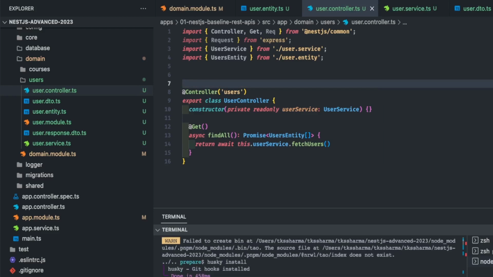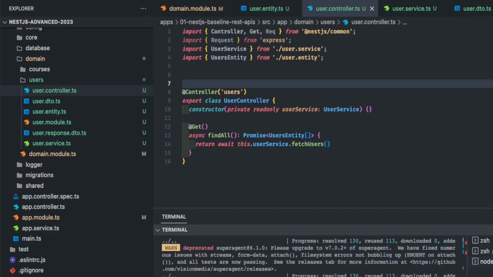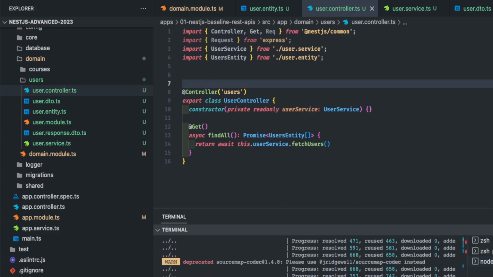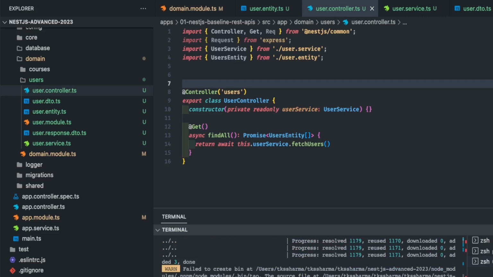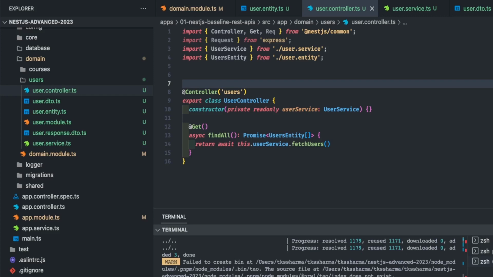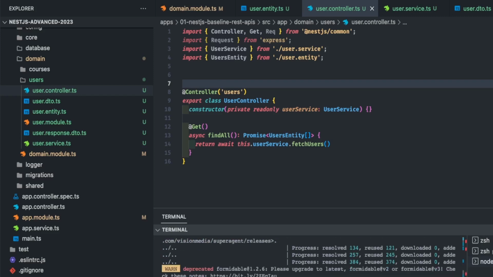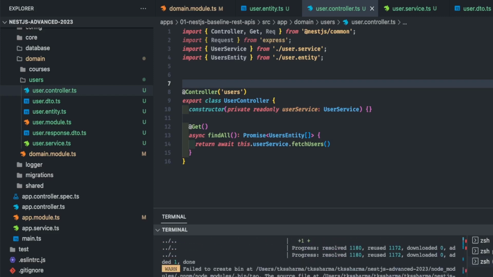A couple of packages I need to add for exposing these things to Swagger: NestJS Swagger, and then Swagger UI Express. Let me think what it was. Swagger UI Express, this was the other package.